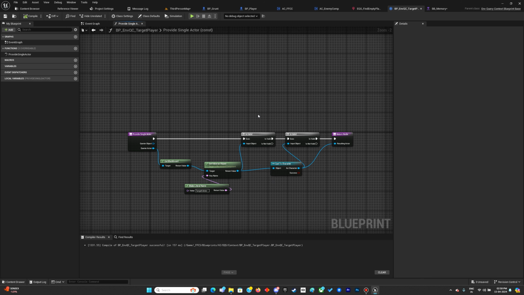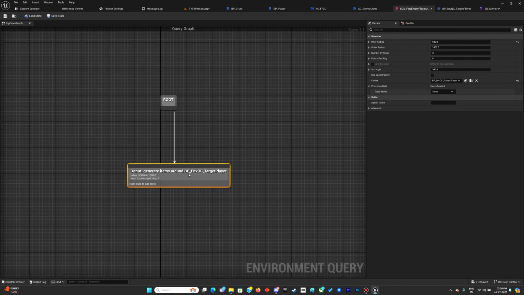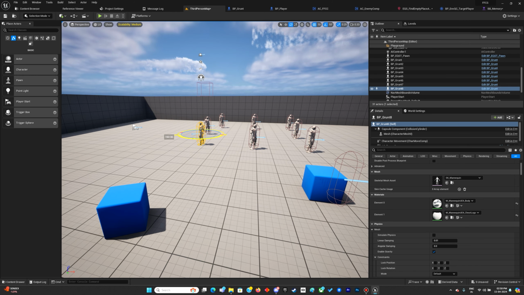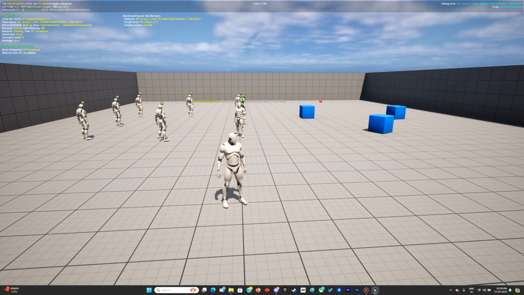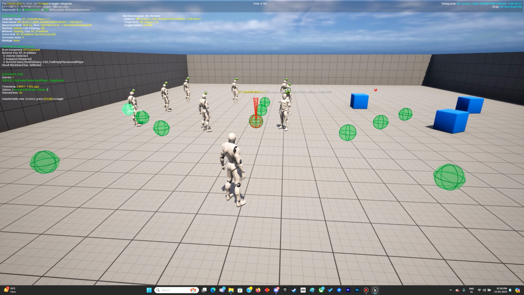So with that being done and generating a donut over there, what I can do is turn him around and check for myself. I can press the debugger, that is the apostrophe key. Okay, and then you can press the 3 on the numpad to see that the EQS is being created. Now it is creating one at that corner, right? So now if I play again, you will see that it generates the same one over there.